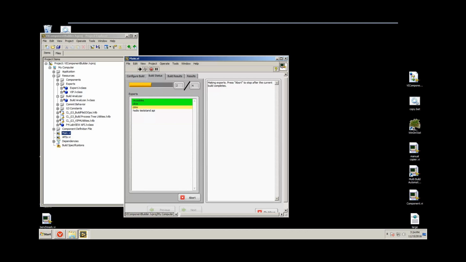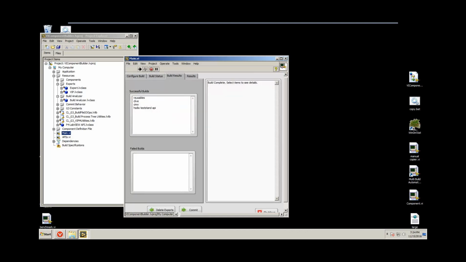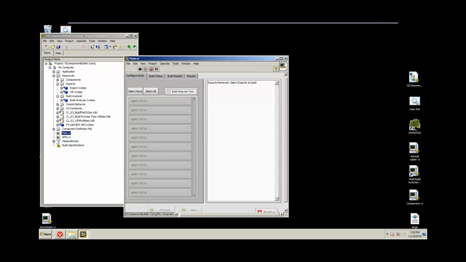This is clearly simulated. All right, great. Oh, no. I only put a half-second delay in there. I could have done a whole lot more. Actually, we have 54 components. It takes me an hour and a half to build our entire stack, which is not bad because it took me an hour and 30 minutes to build the DAC assistant. So if it wasn't simulated, we'd be building it on my machine today. And then you can commit or you can go back. You delete the exports and then, hey, what do you want to build? So that's great. So that is going to be this version.